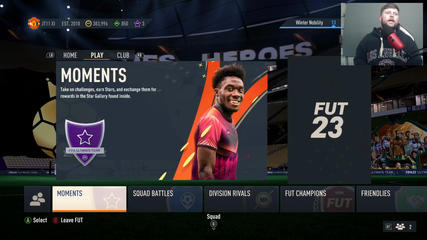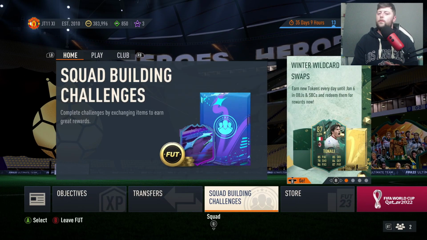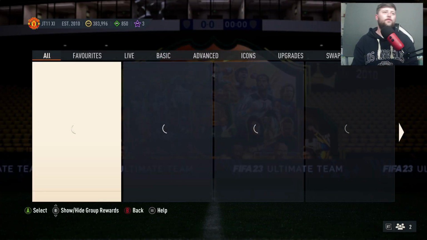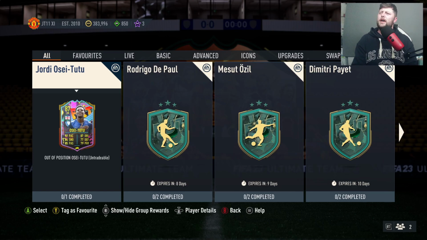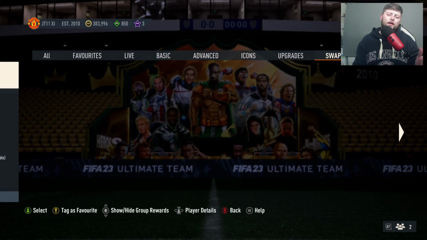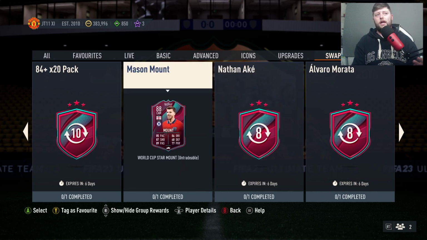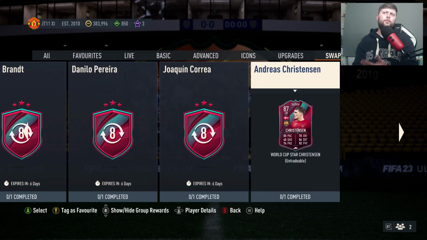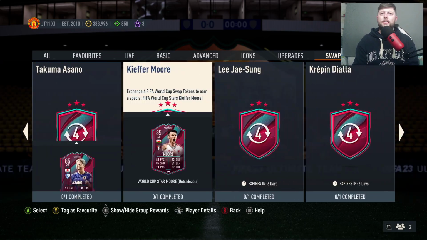And that brings us then to the big one, the League SBC grind, the SBCs, the swaps tokens, all of that good stuff. So if you've managed to hold on to your World Cup swaps, there is no icon swaps, you will have obviously had a lot of packs ready to go already, but I can imagine a lot of people did already open them for the World Cup icons, which personally I did as well.